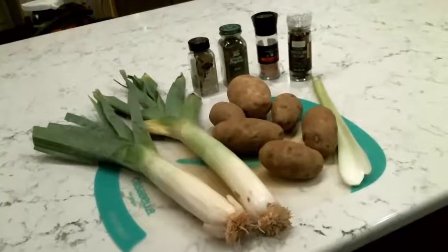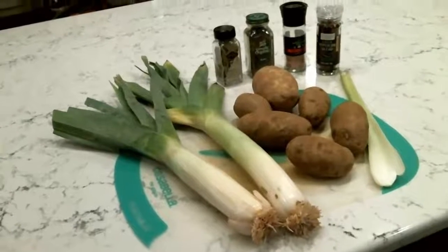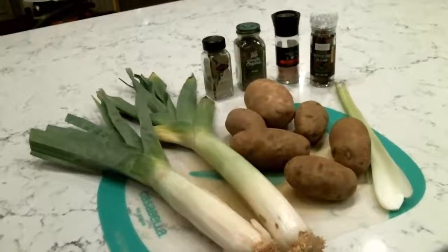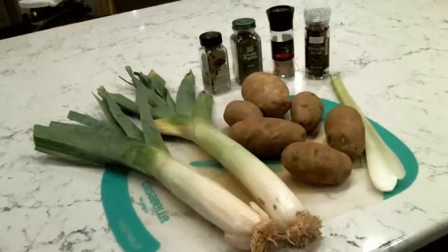For this soup, there are very few ingredients, and I'm going to show them to you in just a moment. The only ingredients that we need are 2 leeks, 6 potatoes, a celery stalk, some bay leaves, thyme, freshly ground salt, and freshly ground pepper. There's also going to be some chicken stock that I add.